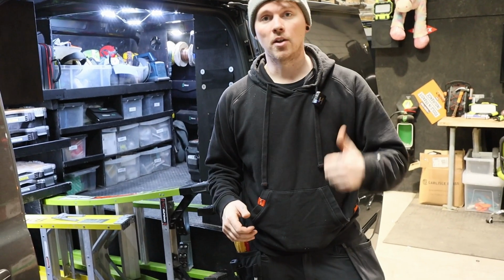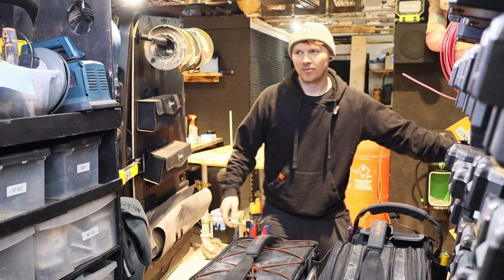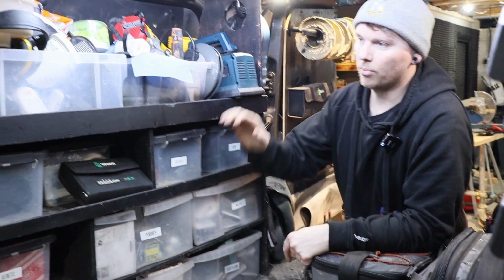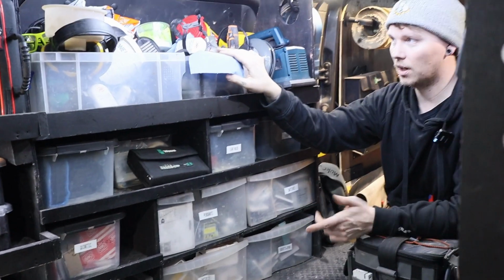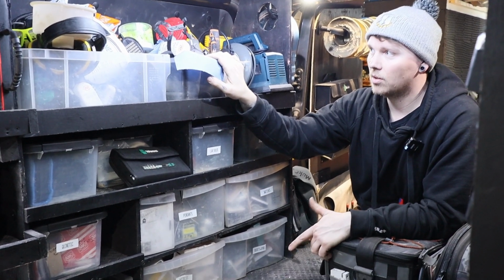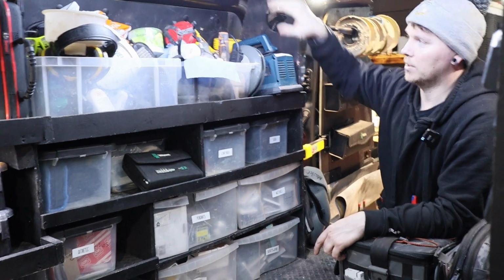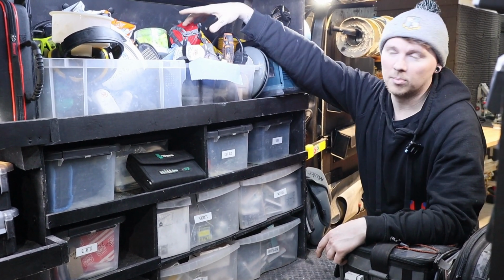Let's jump to the back of the van and I'll show you what we've got. Right, so what we've got this side. This is one solid piece of wood racking that was taken out of my old van. Up here, very simple stuff. We've just got PPE, goggles, ear defenders, masks. We've got a DAB radio, the battery charger, big wipes. The stuff that you use quite often, which is nice and accessible.